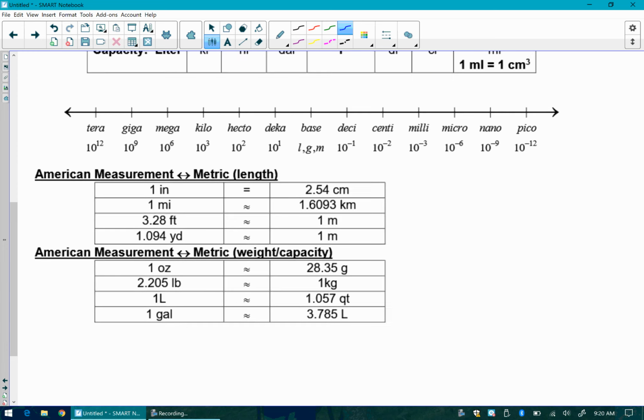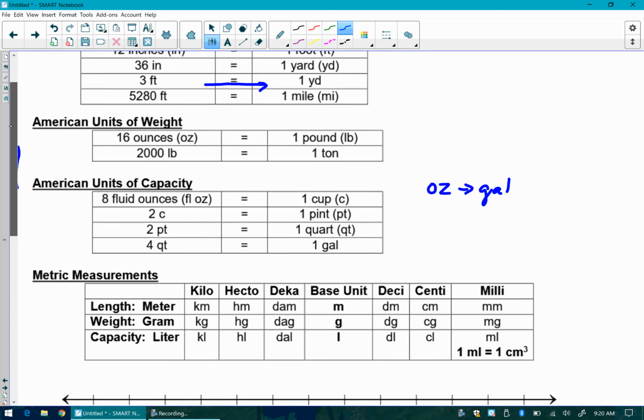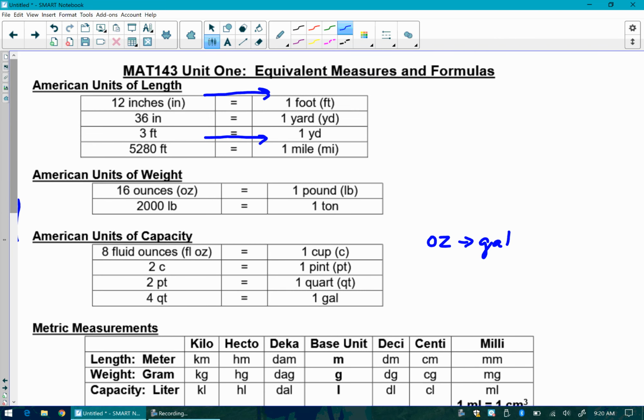This is where you're going to see me in a few moments in the notes do what I refer to as a chain of conversions, where we can't go there directly, but we'll use a chain that takes you from ounces to cups, cups to pints, pints to quarts, and then ultimately a quart to a gallon. So it's a four-step chain. Chains can be small, they can be larger. It just depends on where you start from and where you have to go. That's a little bit of foreshadowing. We'll tackle that in more detail in just a moment.